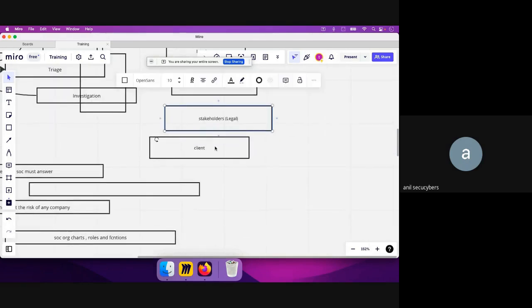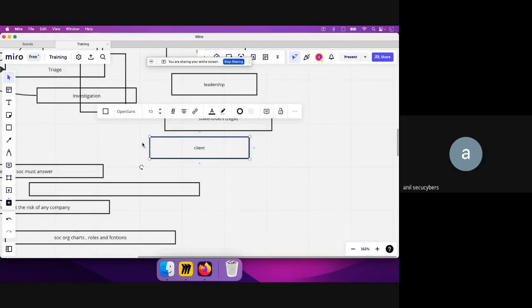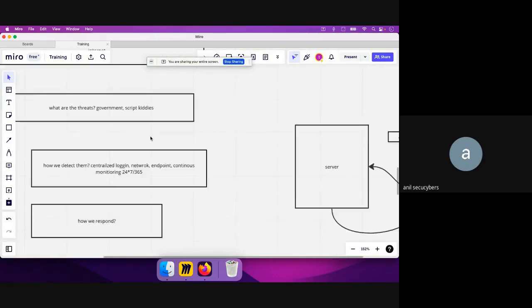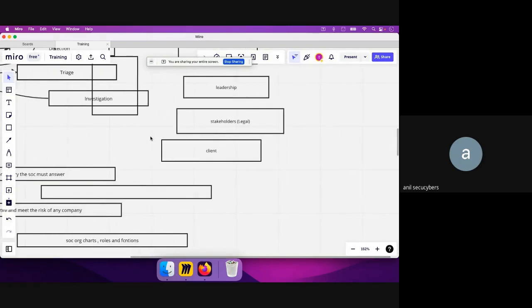And the last is the client. Again, as I told, this depends on the high severity of the alert, and so we prepare another document for the client. So let's say you face the SolarWinds hack in your company, and you are getting a lot of pings from your clients asking, are you impacted by SolarWinds? And if you are impacted, has our data also been exposed because of that? In that case, we need to prepare another set of documents for the client. And over there, the communication will be as small as possible.